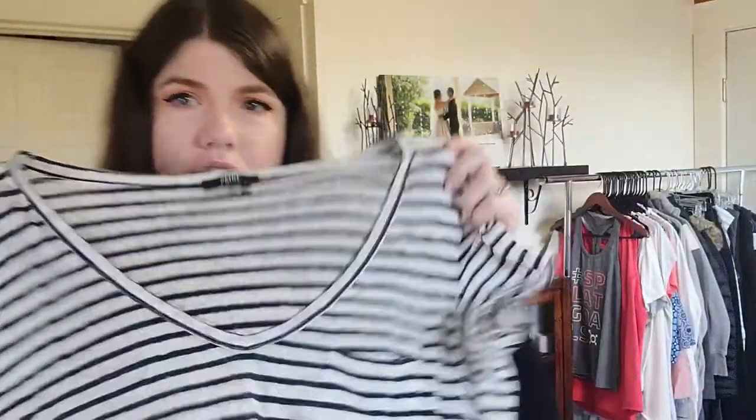I did check there aren't any holes, which is nice. It's kind of thinner; you can actually see my arm through that little knit top with a pocket. I found two page tops. I picked up them both. I might want them together if they're the same size. I'll have to find where the other one went.